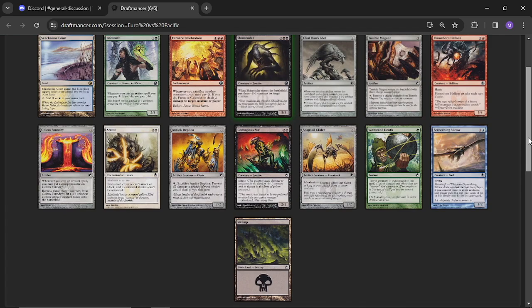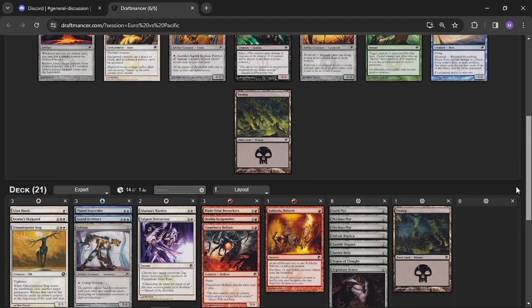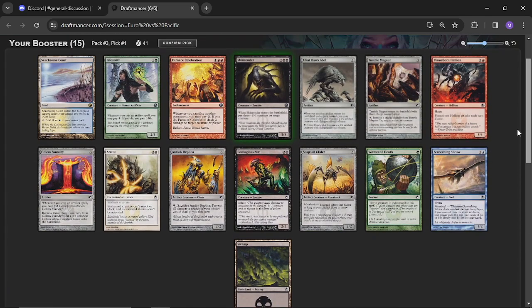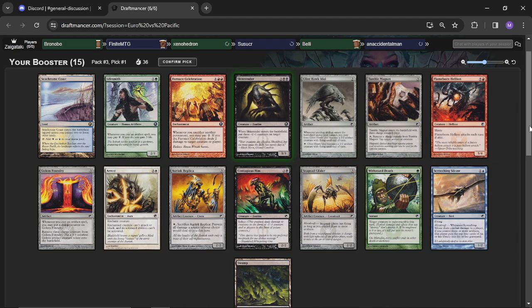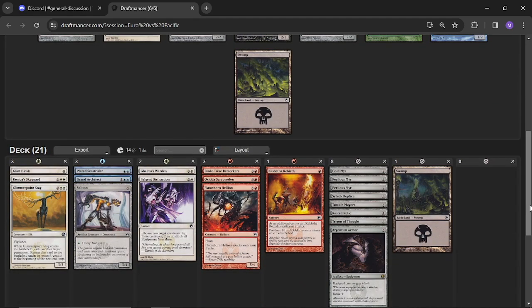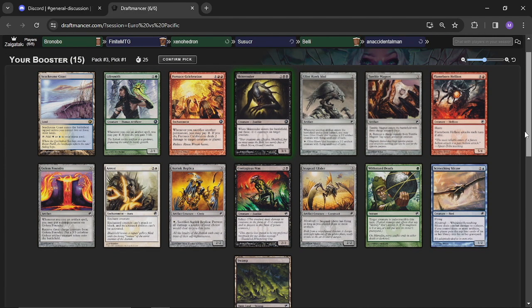Oh my goodness. I kind of want to take... Is it insane to take Glinthawk here? Yeah, this is a really tough one. Okay, let's think about this. I think this deck wants Arrest more than it wants... I think Arrest is more important for this deck than Glinthawk Idol. I don't think this deck is fast enough. My deck is looking sketchy.